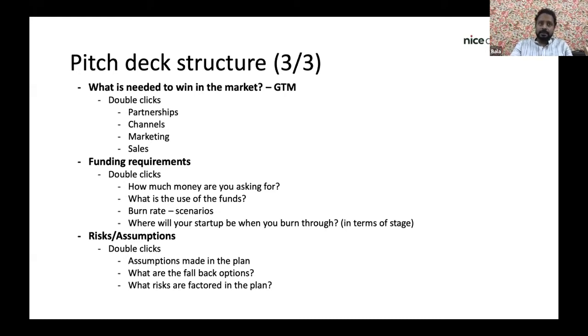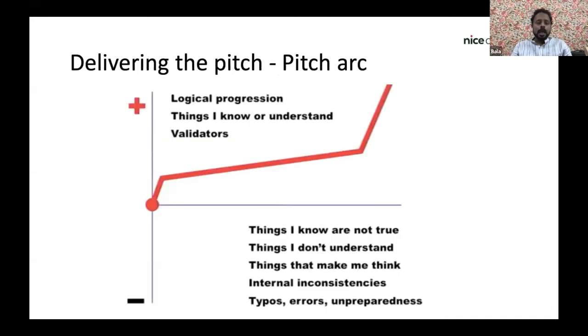Please don't tell an investor that you have made no assumptions. Please don't tell an investor that there are no risks. Nobody is going to believe that. So you better be honest about the risks and put it out there and discuss it. Investors are willing to take a risky bet provided they know what the risks are. So they don't like an entrepreneur who comes in and says, oh, there's no risk at all. I mean, that just doesn't make any sense, right?